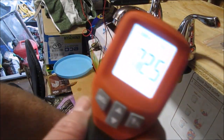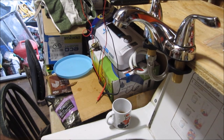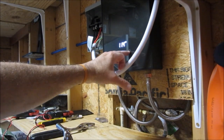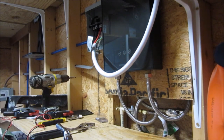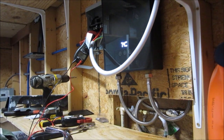All right, we're gonna go with 72.5. First, I kinda wanna see how hot it can get the water. All right, so I've set it to 131 degrees. I wanna see just how much energy it can put into this water. All right, it's ramping up, and I'm hoping that this built-in thermostat is pretty accurate. I'm feeling it with my hands, and boy, ouch, yeah, it's really hot. Let's see just how hot this water is.